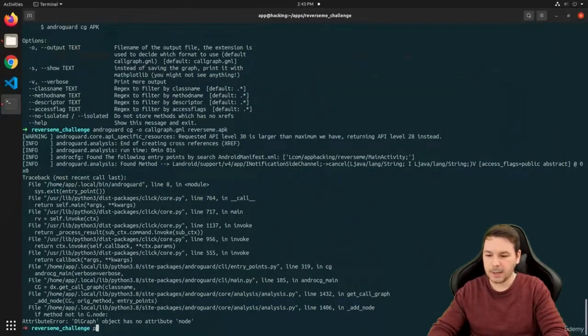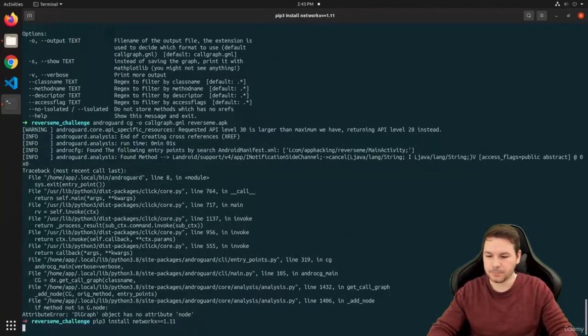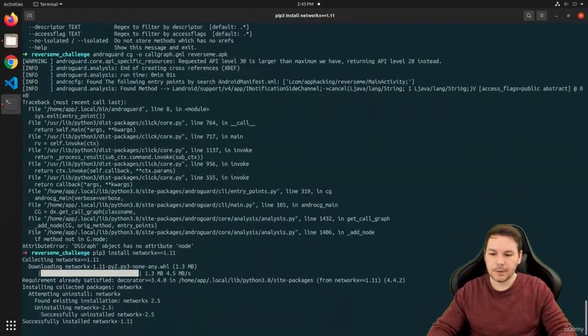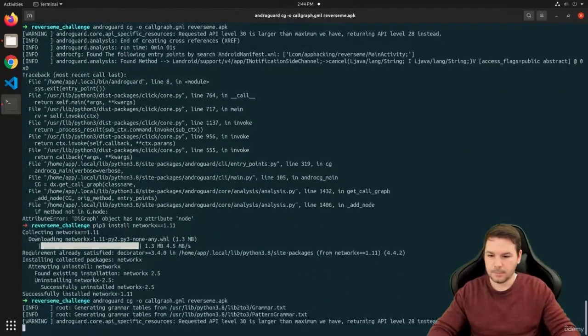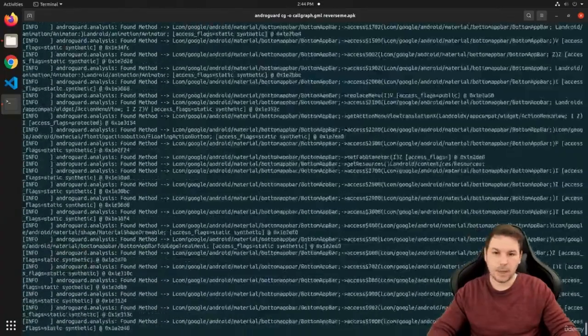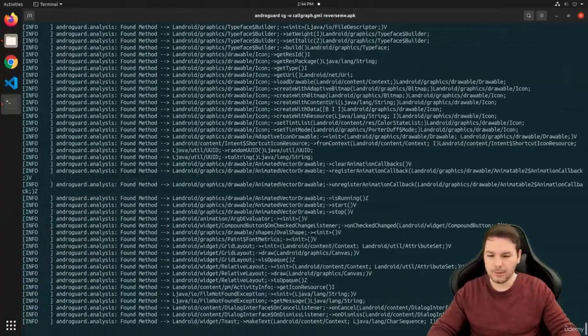Therefore, we run this command, pip3 install networkx, and then we can provide it with two equals signs and the exact version we want to install for this library. And in our case, it's 1.11. And now pip is uninstalling the existing version and also installing the older version, which we can see over here. Now let's try to run this command once again. And we can see, yes, it's finally working. All right.